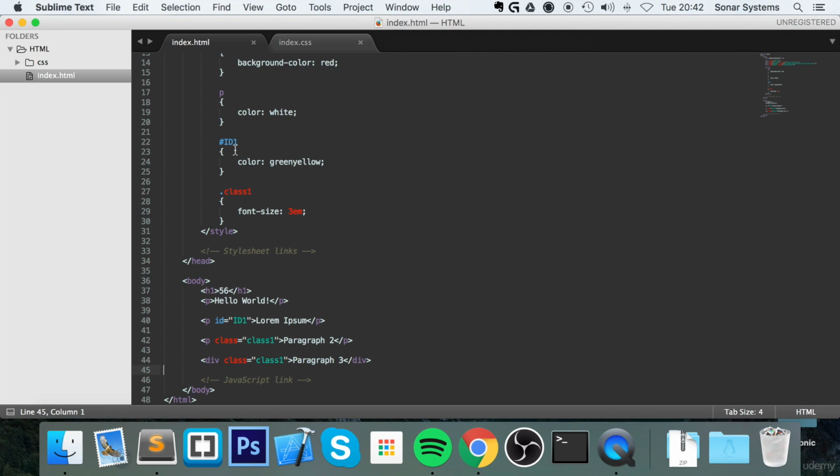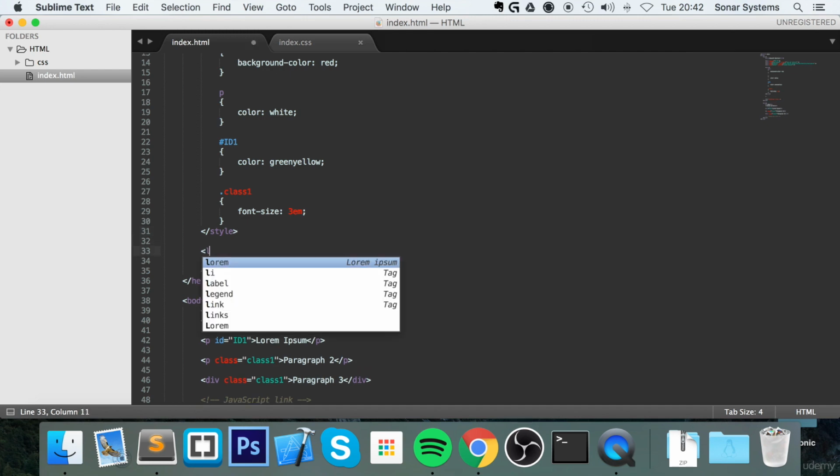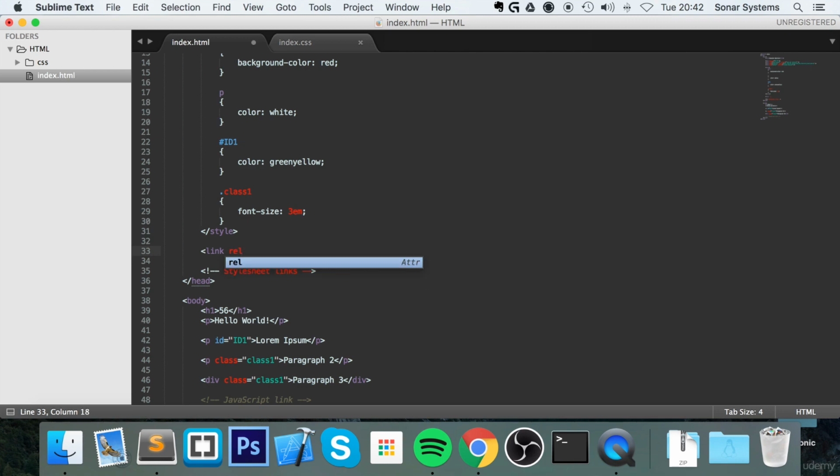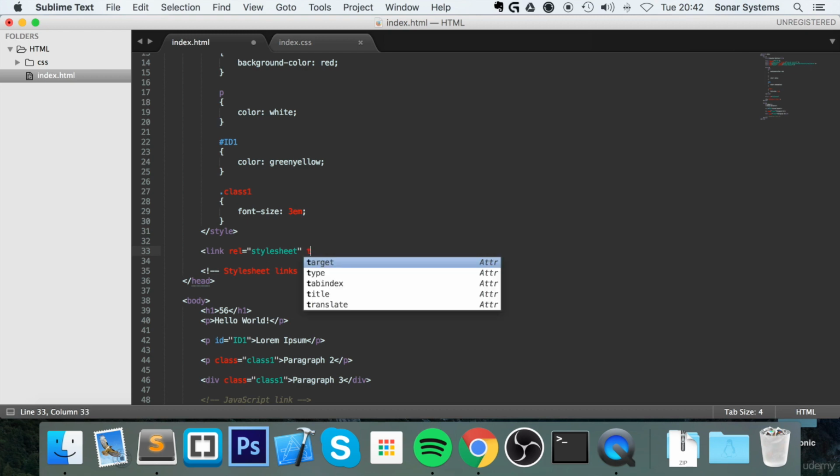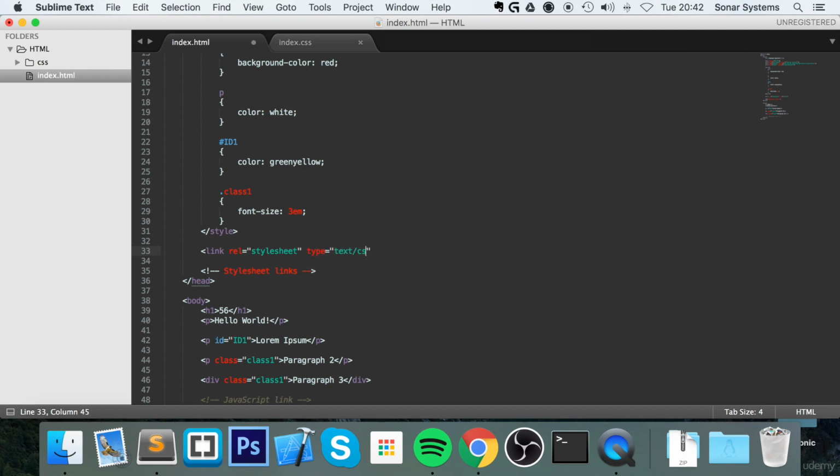Because just in case you have other files in there for whatever reason, you don't want them to automatically be linking to your website. So to include a CSS file, in the head tag, you do link rel, which means relationship, and the relationship is a style sheet. Then you put type. The type is text/css, and then you put href, which simply means where is the file. So this could be external on somebody else's website, like a content delivery network, for example. That's very common practice to use a CSS or a JavaScript file from a content delivery network.